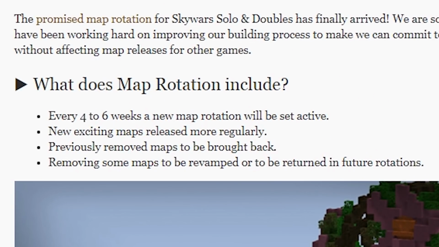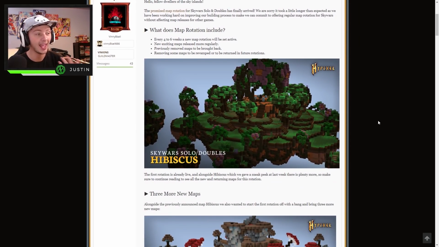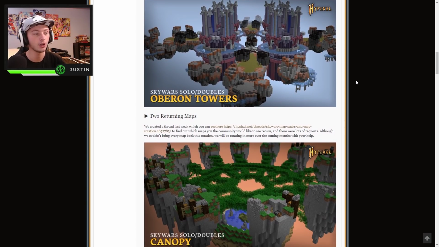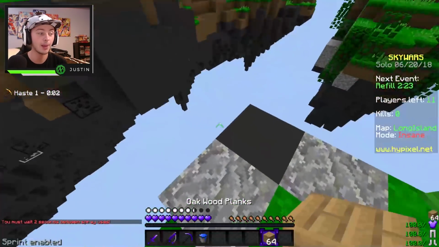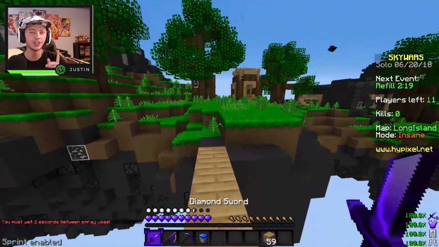And finally, removing some maps to be revamped or to be returned in future rotations. Now, that is the key thing about this most recent update. There are a lot of maps that have been removed and are going to be removed this month that you guys may not know about because of the hype of these new maps. So, as we scroll down, you see some of the new maps, Hibiscus, Arul, Fragment, Auburn Towers, the returning maps, Canopy and Mothership. And then we get down to the maps that are currently leaving the rotation.